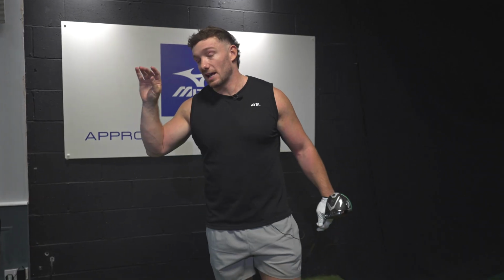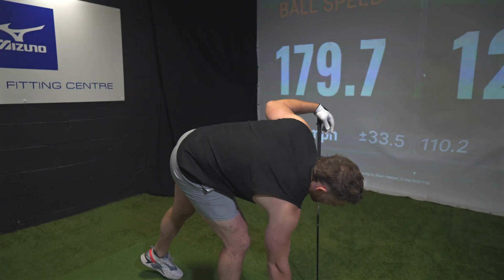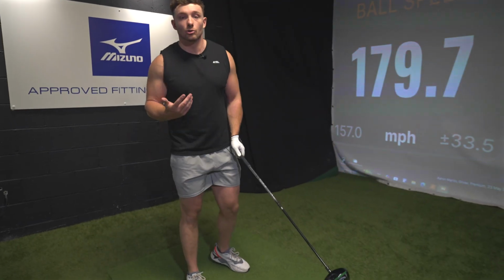And then from there, I actually start with a driver. A lot of the other lads on the European Long Drive Tour tend to start with irons, but I'm actually a big believer that the driver swing is completely different. So I like to just start out with some nice, slow, on-course driver swings.